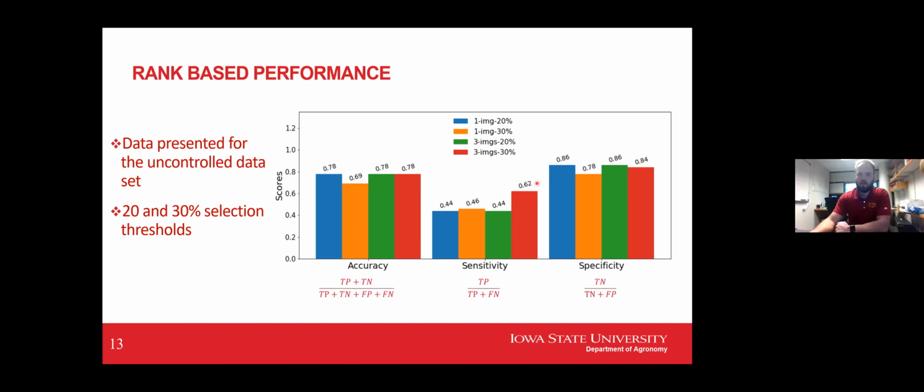Your sensitivity is your true positive rate. So if I make a selection, say that a line should be advanced, that was actually the correct decision, and that line should have actually been advanced. And then the specificity rate is more your true discard rate. So when you say that a line should not be advanced, it actually should not have been advanced. And these are all based off of that ground truth data of the manual pod counts and the ranking with those. To point out 2 things with this.